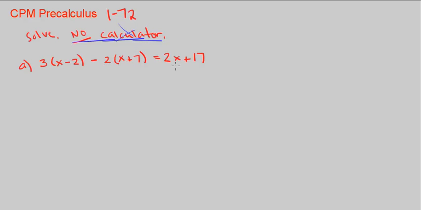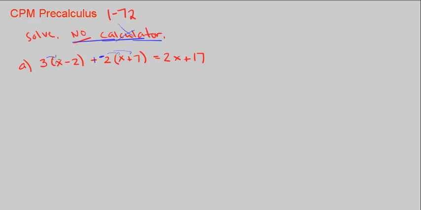Okay, so A, here's an equation, right? It has an equal sign, and we just want to solve for x. So what we're going to have to do here is distribute this 3, distribute this, well, look at the sign and know that that means plus negative. The subtraction means add a negative, so we're going to distribute that negative 2, and then combine like terms, put all the x's on one side of the equation, and divide by any fraction that we need to get x alone, because we finally want the answer x equals whatever.